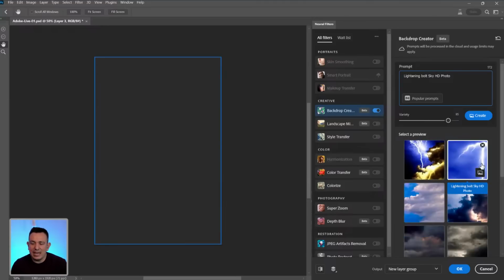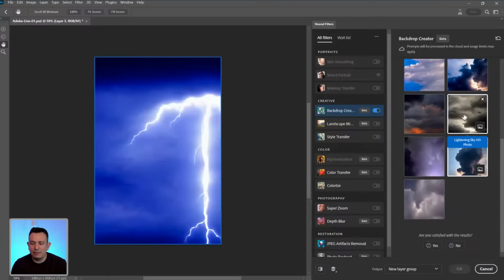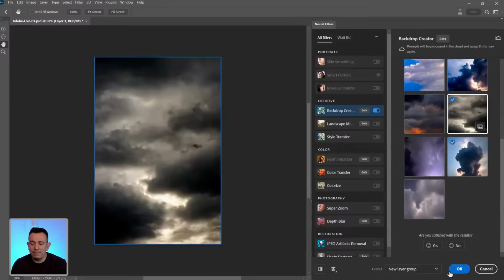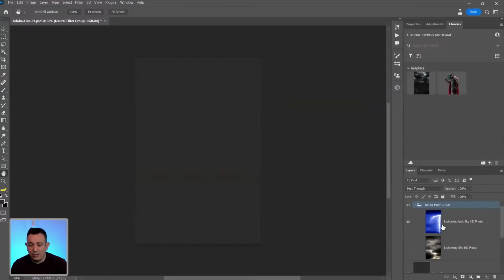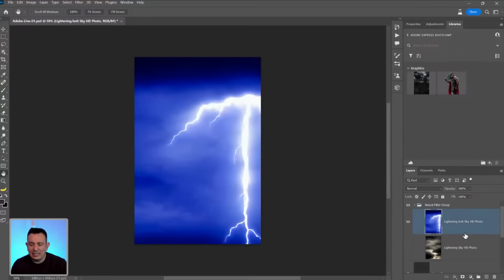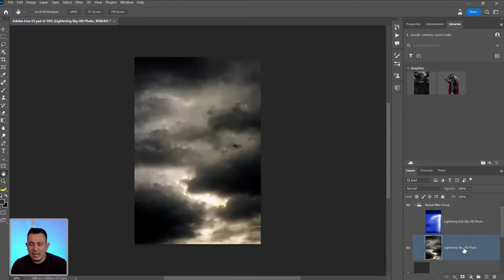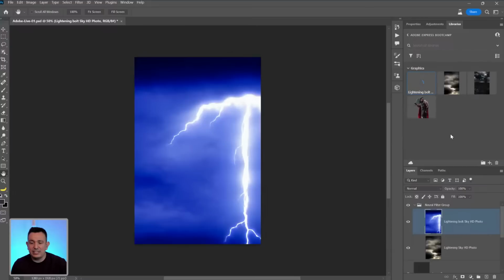So now you can see that we actually got some lightning bolts. So assuming that I like this image, I can select it, and maybe I'll select a few others. I'll select these three. I can click on OK, and now those images will be generated and assigned to my layers panel. So here it is, and there's the lightning, there's the other one with the sky, and I can also add these to my Creative Cloud libraries and use them in Adobe Express. So you can actually generate content using AI with Photoshop, add it to a Creative Cloud library, and then use that content in Adobe Express.